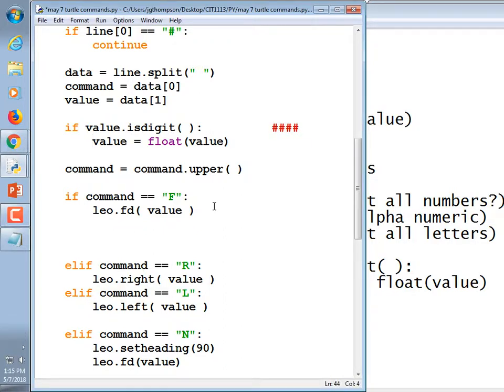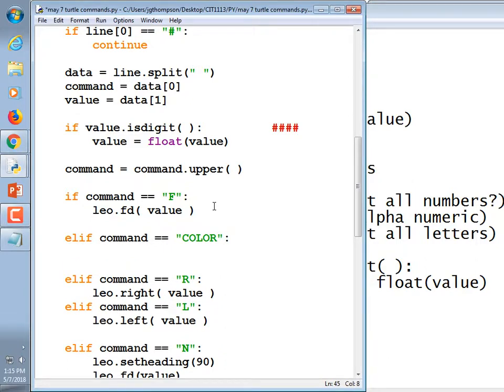And then after the F, elif command equals quote color, then leo.color(value), right? It'll be a word like red or yellow or something like that. So these are the other 2 lines that I added.